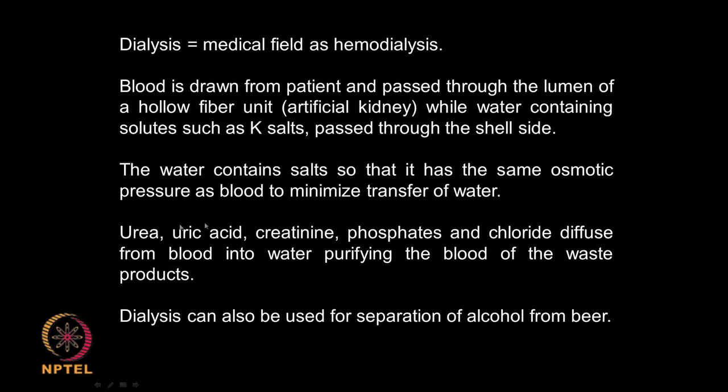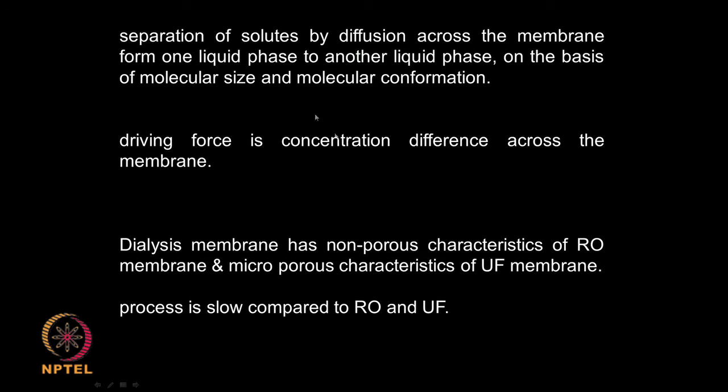So, urea, uric acid, creatinine, phosphates, chlorides, that are all present in the blood and which the kidney is not able to remove, are removed in this, and then the blood that goes back into the vein is now free of all these salts actually. We can use dialysis also for separating alcohol from beer. So, separation of solutes is through diffusion.